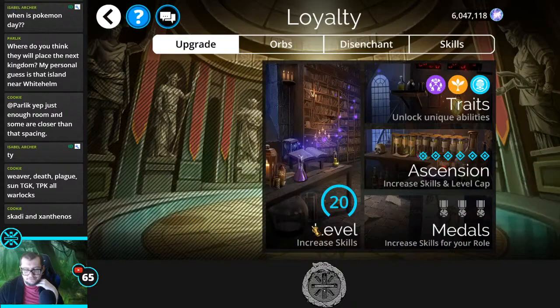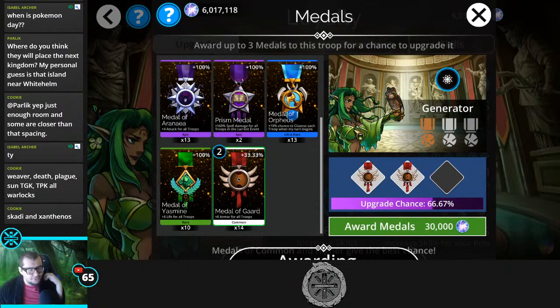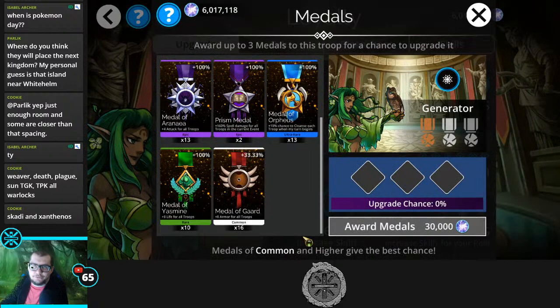Let me go upgrade loyalty. Loyalty is not horrible. It's not particularly used in the current state of the game anymore. There's just better HP options, especially since what's-his-name came into the game. I forget his name because I don't personally use him that often. But he's a much better HP accumulator.